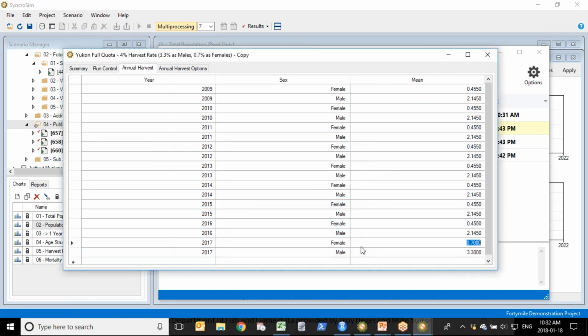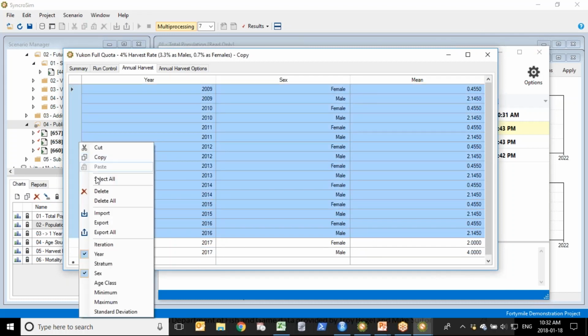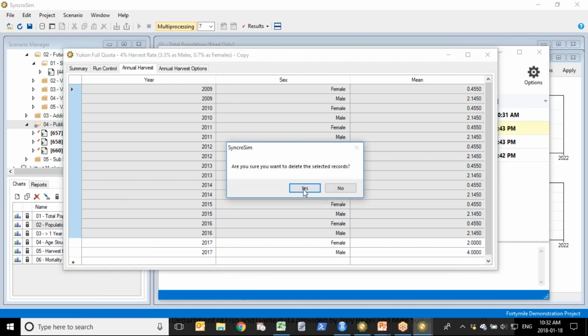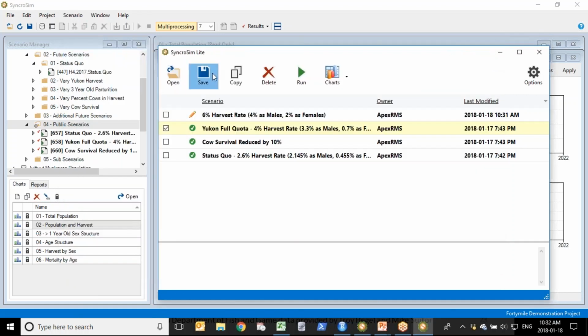And starting in 2017, I want to harvest, we said, 2% of the population as females and 4% as males. And again, because we're not running the model prior to 2017, I don't need to include all of those prior time steps as well. So I can now save my changes. And I'm going to just select that scenario and select to run.